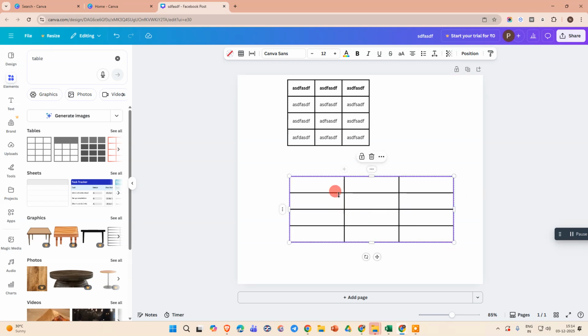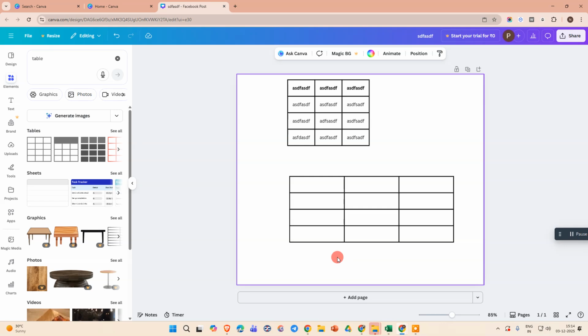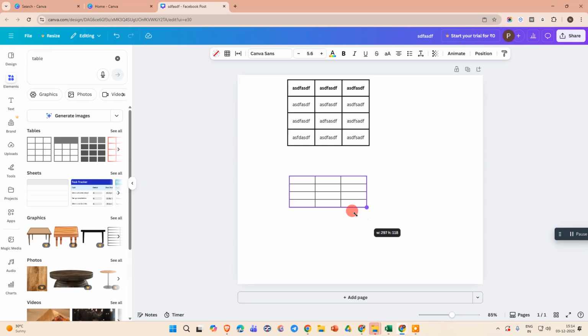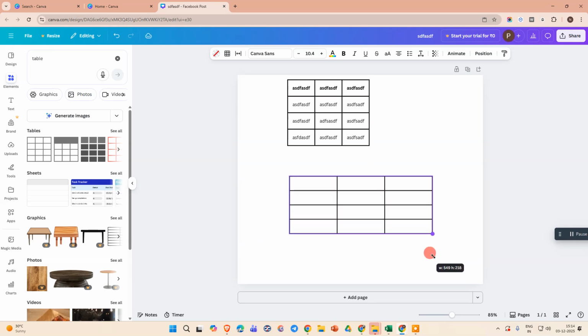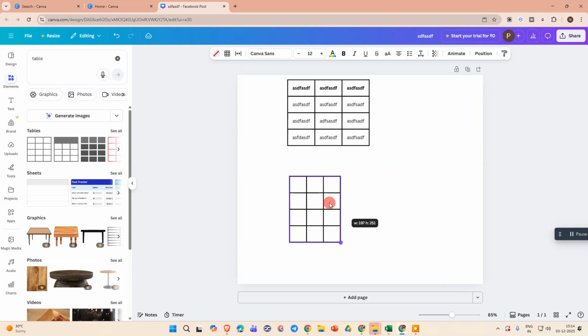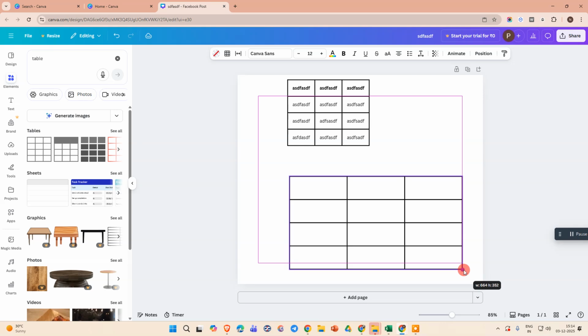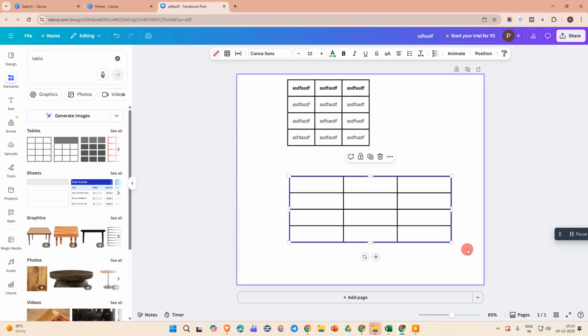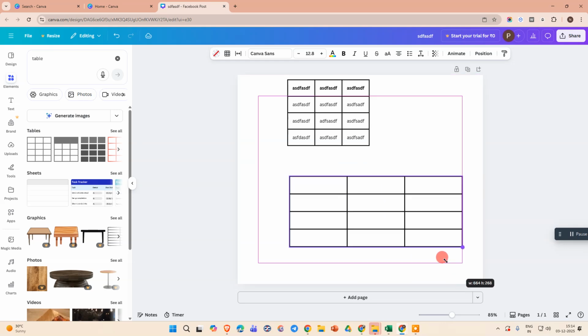Okay, and if you want to resize the whole table, then you have to hold the shift key, hit the shift key on your keyboard, hold it, select the whole table, click on this corner dot with your mouse, hold it, and you can minimize the size of the table like this. Okay, without the shift key don't minimize or maximize the size. It will change your table ratio, aspect ratio, and it will not look good. So hold the shift key, and now you can minimize or maximize the size of the table.